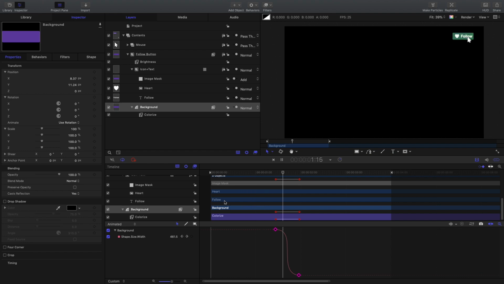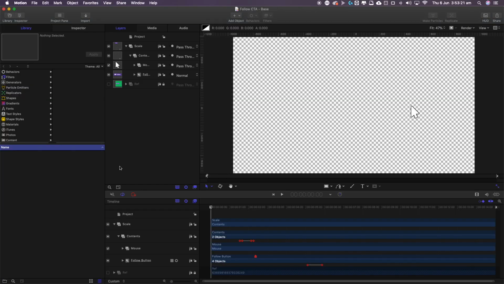You have now completely, on your own and independently, animated your own pop out call to action button that you can use on your stream. You can add little extras if you really wanted to. You can add a little bit of a bounce to the animation. You can add a bit of a drop shadow to it. That is all personal preference and that is completely up to you guys. I will let you guys be your own creative influence on those decisions. But from here, the next step is just getting this now into OBS and adding it to your stream.